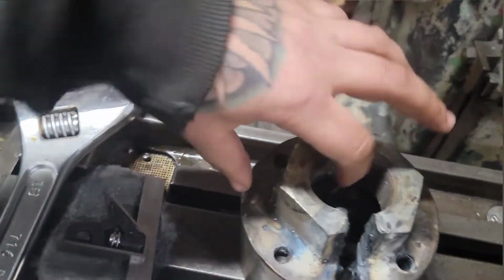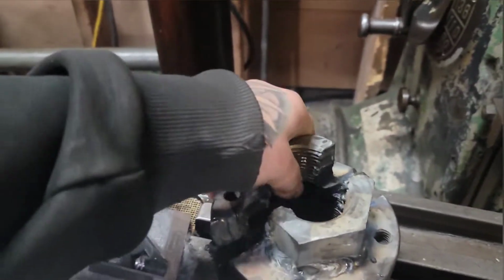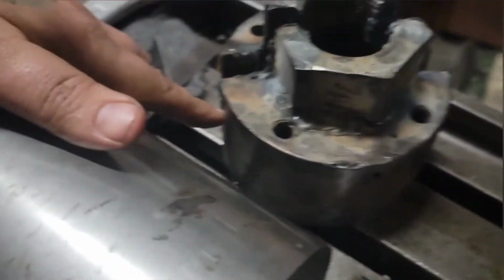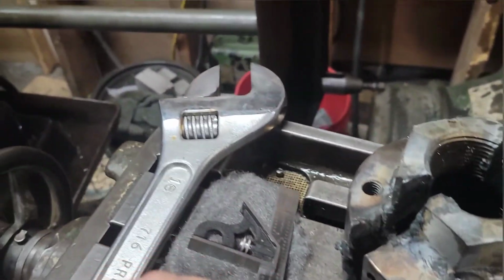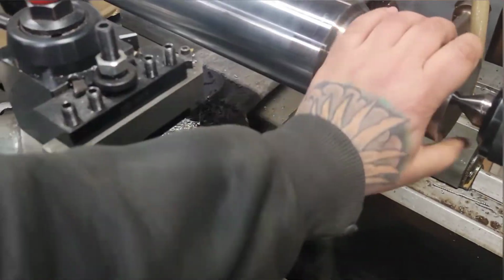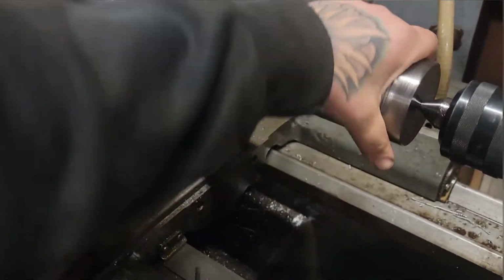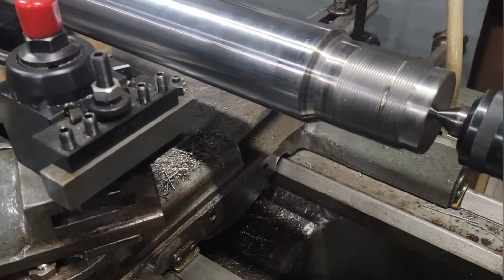And then the last step after threading and making the spanner holes is, see, there's two set screws 90 degrees apart. So I'll drill and tap those for set screws and try to get them to land here. They're probably going to land in here, which isn't a big deal because there's going to be nylon bushings slipped in the holes before the set screws go in to protect the threads. It's, I guess, a typical way that that's done.